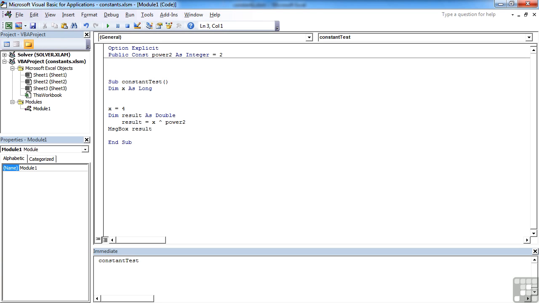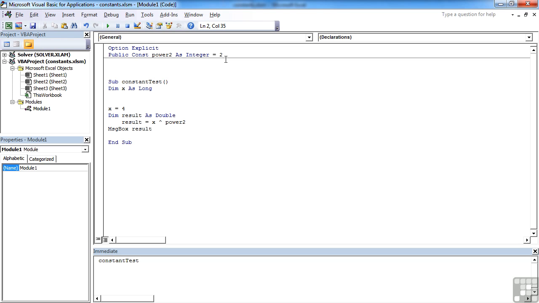The big advantage now is if I suddenly change my mind about wanting to do the power of 2 all over the place, actually it's going to be 2.5, I change it in one place, which is here, where I've declared it. So that's where the real power comes in your programming of using constants, because although they may be constant throughout your application, when you recreate the application or rerun the application, you might decide to change the value of that constant. And now it's in one place.